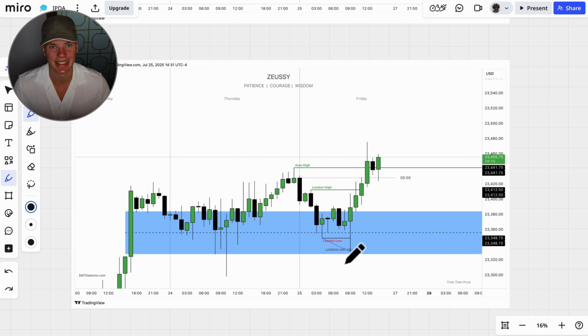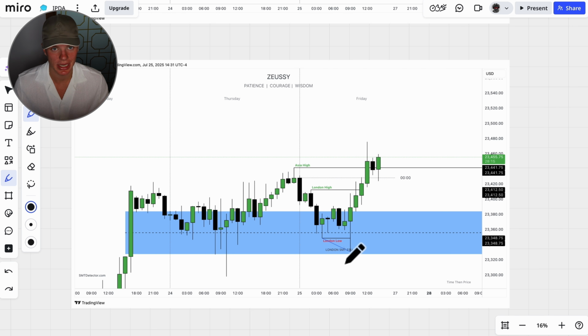Because what's interesting is that you have all these different tools out there nowadays that showcase, oh, there's an SMT now. Oh, therefore we should do something, right? That's what the tool suggests. However, what all these tools are getting wrong is that the only SMTs that matter are time cycle SMTs. SMTs relative to either sessions or smaller time cycles such as 90, 30, 10-minute cycles, or even 3-minute cycles.